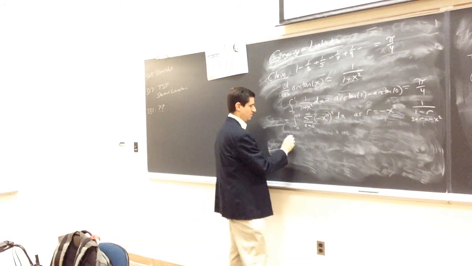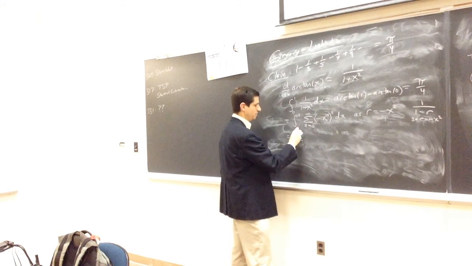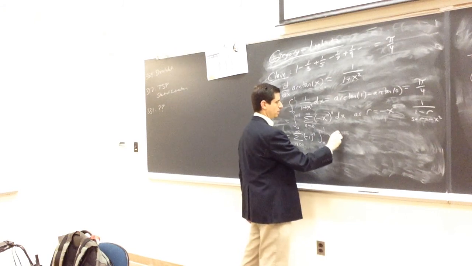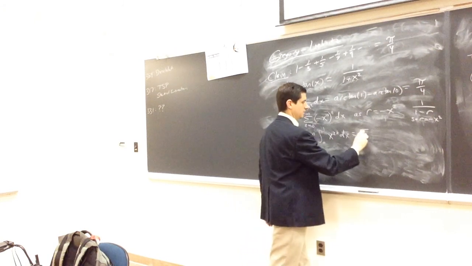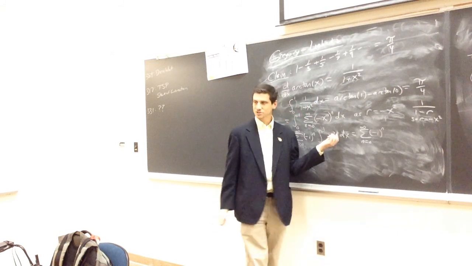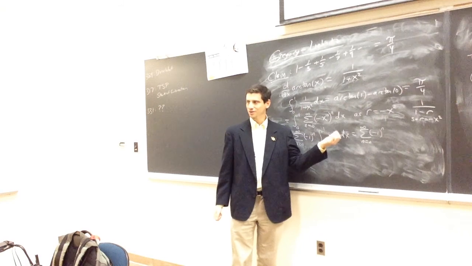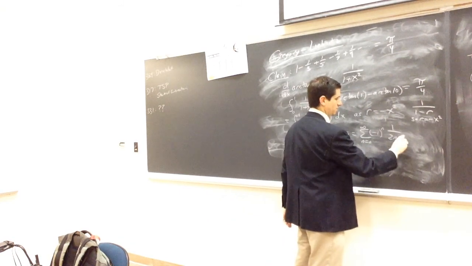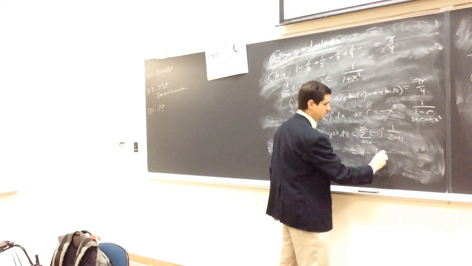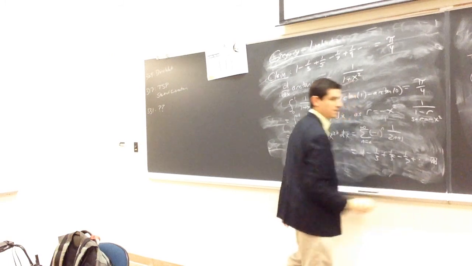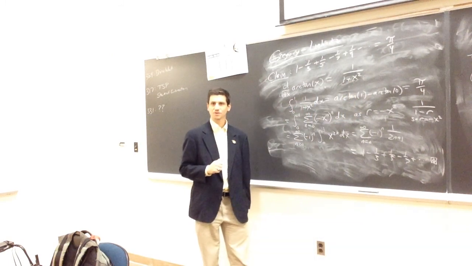Switch. So now I get the sum, and it goes from 0 to infinity, negative 1 to the n, integral from 0 to 1, x to the 2n dx. When we integrate x to the 2n, we get 1 over 2n plus 1, and then the bounds will cancel. And that will be 1 minus a third plus a fifth minus a seventh. And there we go. Anything troubling?